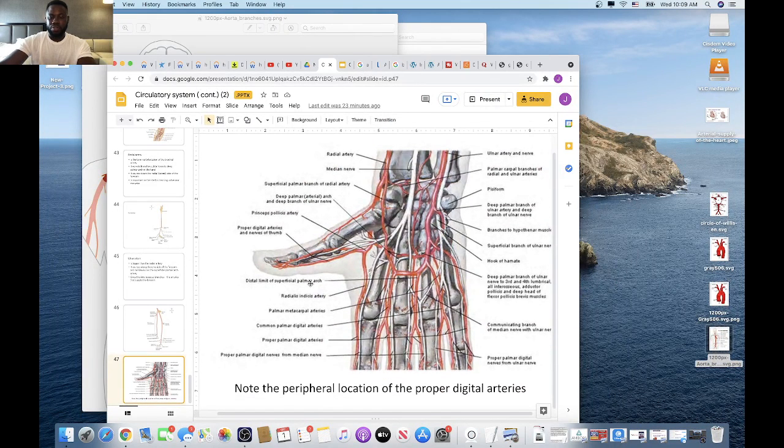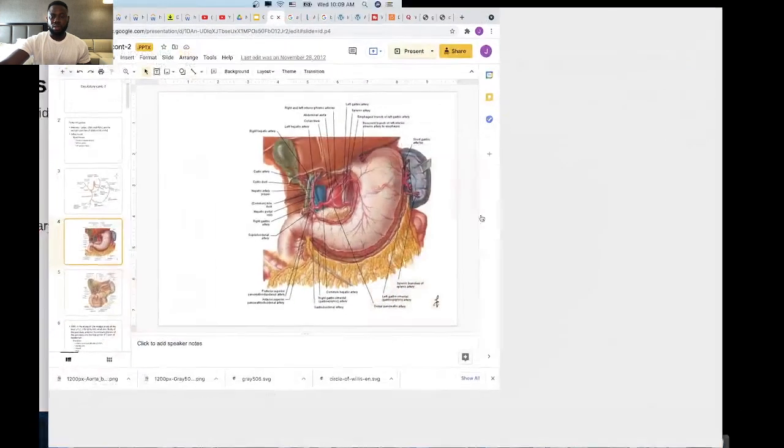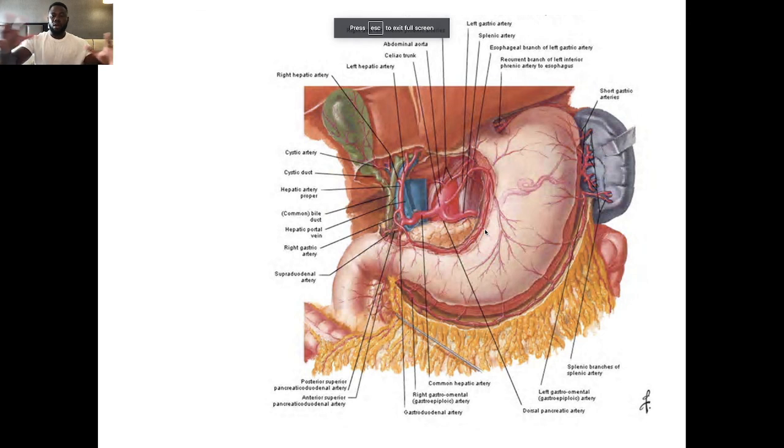So this is the end of this PPT. Let's look at the next PPT, or we better end the video over here, and then we can do the second part in the next video. The second part is going to take the abdominal aorta, and then we'll look at its blood supply. So we'll take the abdominal aorta, we'll look at how it supplies the stomach, and then all the GI organs. I think it would be better to put that in a different video so that this video doesn't get too lengthy.